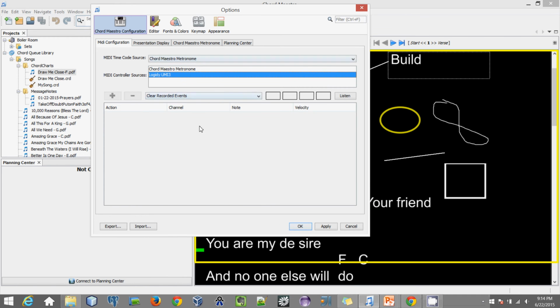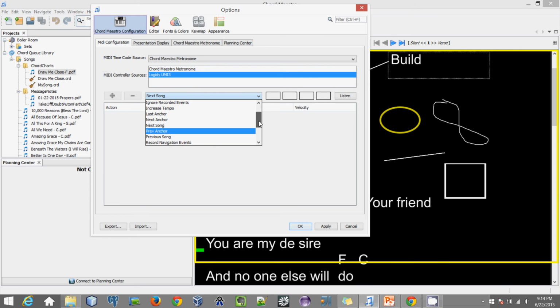Okay, so while we're at it here, as I said, you can take the different MIDI commands and assign them to different application commands. The main ones we want to be able to do is switch songs. So we can select the application command. This is a list of possibilities, and there's quite a few.